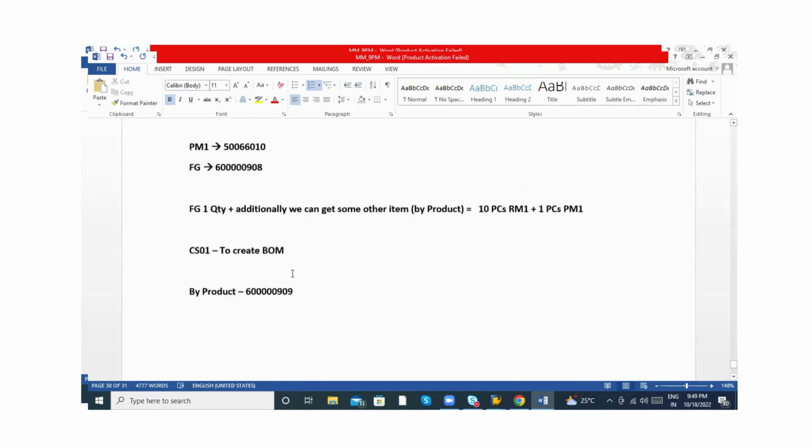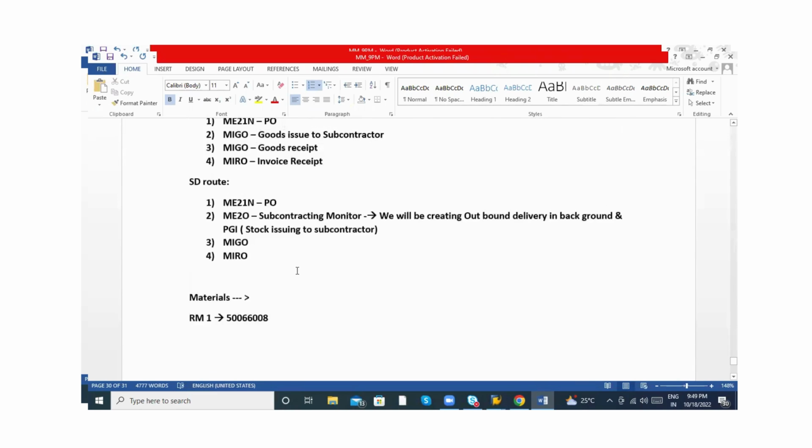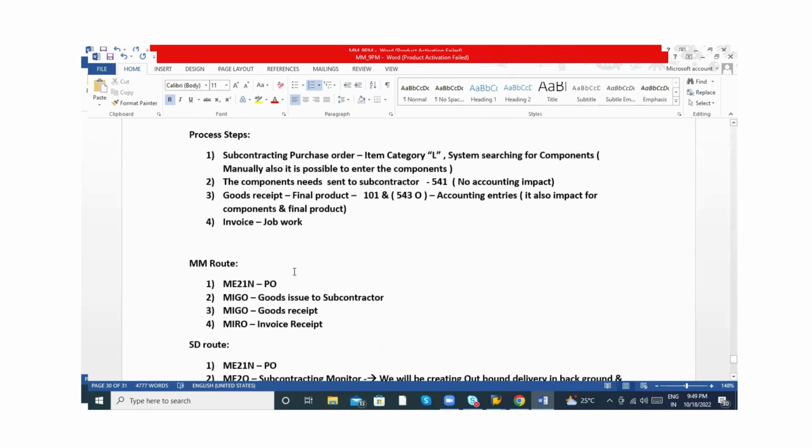Clear? Okay, sir. But this byproduct is also there, you need to mention it, right? How does the system know it? SAP system is like software. You need to tell it, okay boss, these are the products which you are getting, these are the components. If it is a byproduct, we have to mention it with a negative sign, informing SAP that this is the byproduct. We will get it back. We will not issue it to the subcontractor.